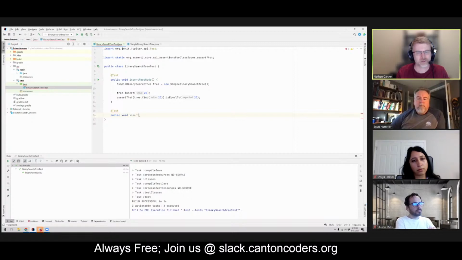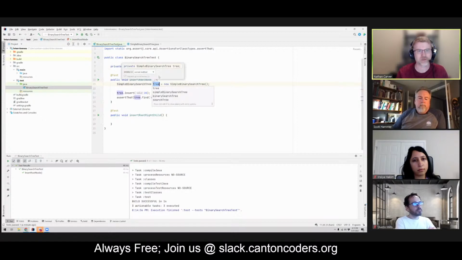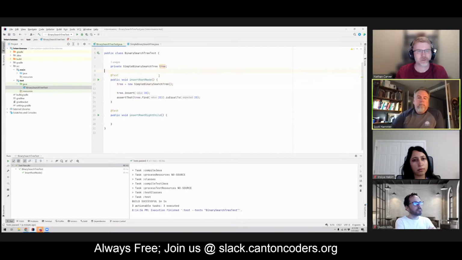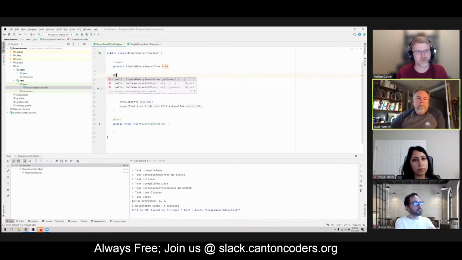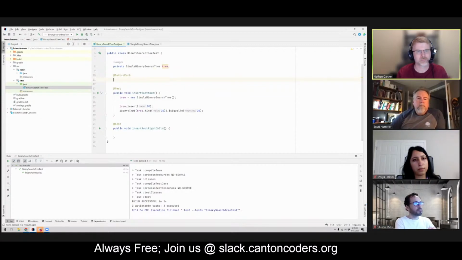So let's insert the root right child. How about that? Let's make that a field, and then let's call it setup.